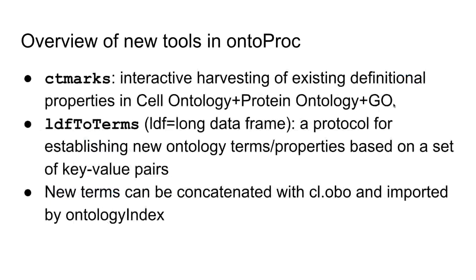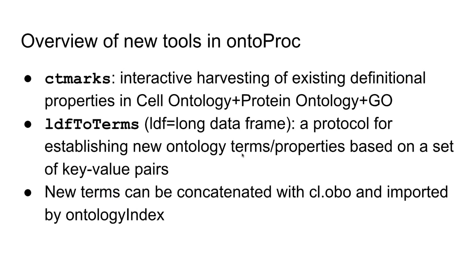So what we've tried to do is produce tools that help people work with what exists in cell ontology. And I'll show you an app called CT Marks that helps work through multiple ontologies to work with existing definitions of cell types. And then we come up with a protocol for how we would put new information in and bind it to ontology terms and allow people to work with these as they try to annotate their data.